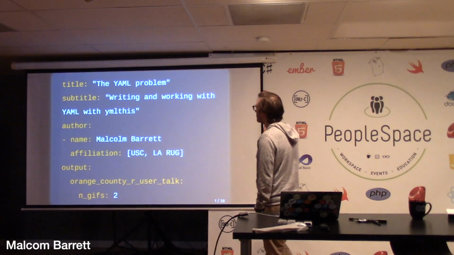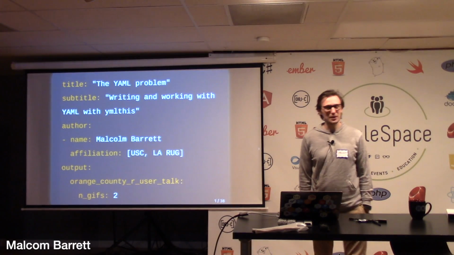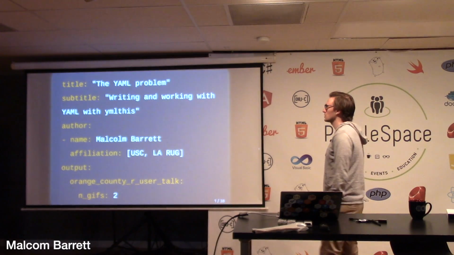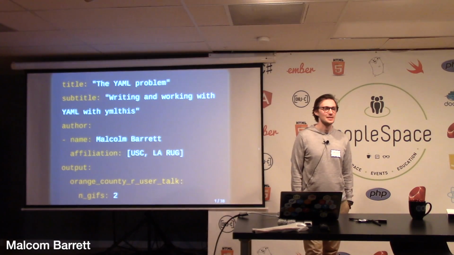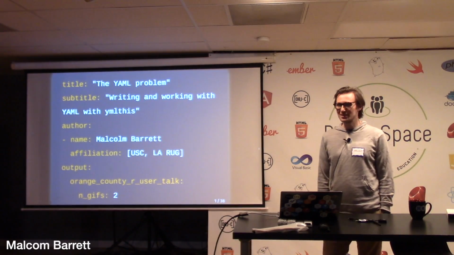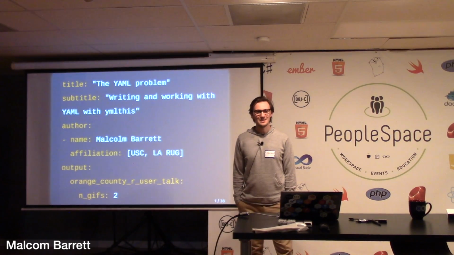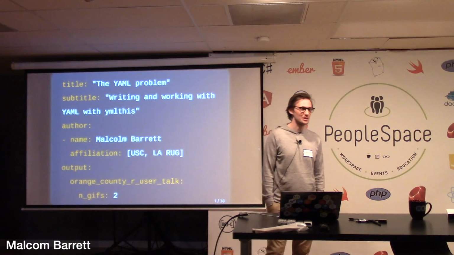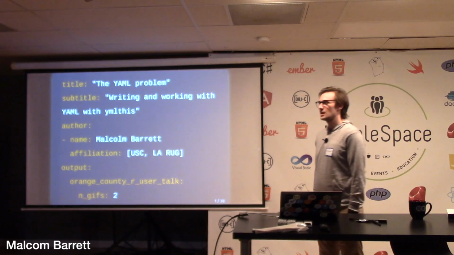That's what I call the YAML problem, which is the fact that R Markdown is relatively easy to pick up, and YAML, which we use to create our Markdown documents, smells different than R, looks different, behaves in ways that are considerably different, and shows you errors differently. So people really trip up on this when they're picking it up.